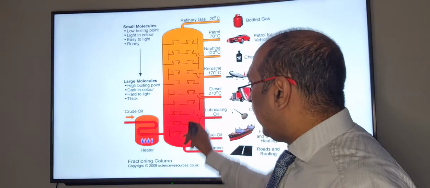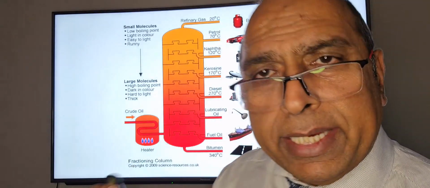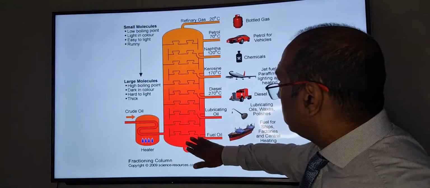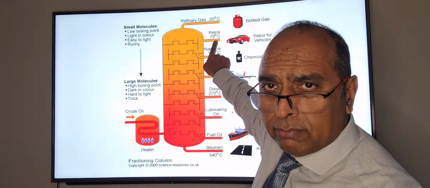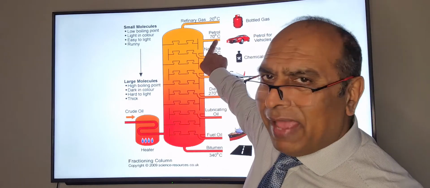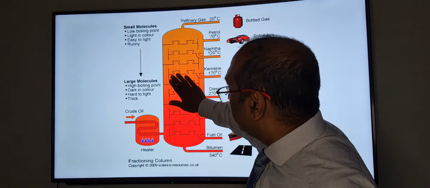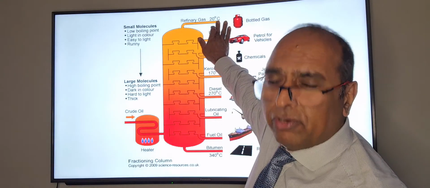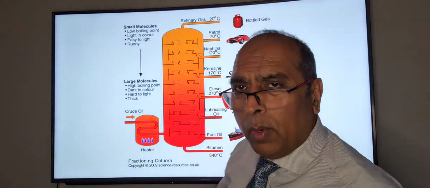They condense, and when they condense, they come out of the closest exit to their height. So at the very, very top, this one is petrol. But what about things that haven't turned into liquid at all? Well, there may be some things that go all the way up and they stay as gases. They haven't turned into liquids. Well, they're what we call the gases fraction.